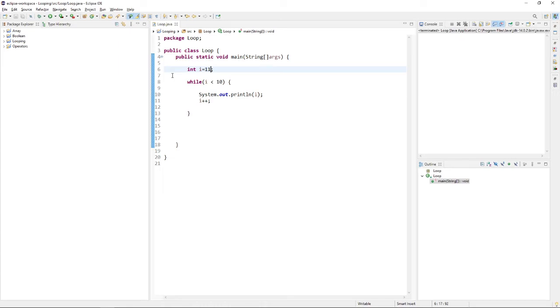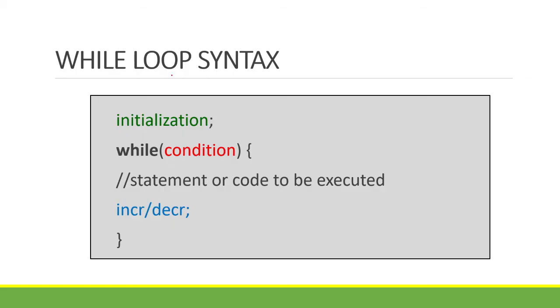Katulad po nung sinabi ko sa inyo kanina, ganun po yung ginagawa ng while natin. Mag-provide siya ng output once po na ginamit natin yung ating final topic, which is si do while loop. So, anyway, this is the syntax for while loop. First is the initialization, the while condition, and then lastly, yung increment or decrement po natin na gagamitin.